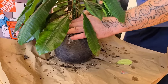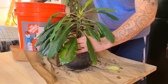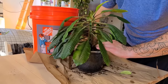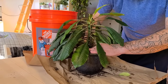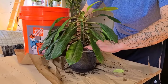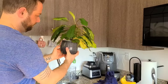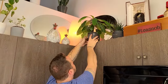I like her in this pot. Yeah, I think she didn't look good. I like sitting down and watching you repot for a change. This is work. It is a lot of work. Why do you think I'm tired? Did all the planty chores today. Do I need to water this? Yeah, I thought you did already. No, I didn't. Oh. Yeah, you need to water it. Okay. You'll be happy in no time.